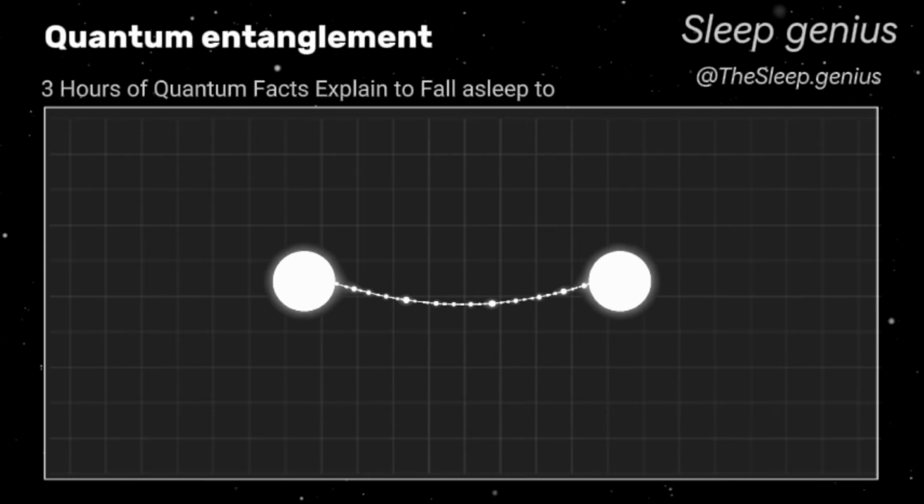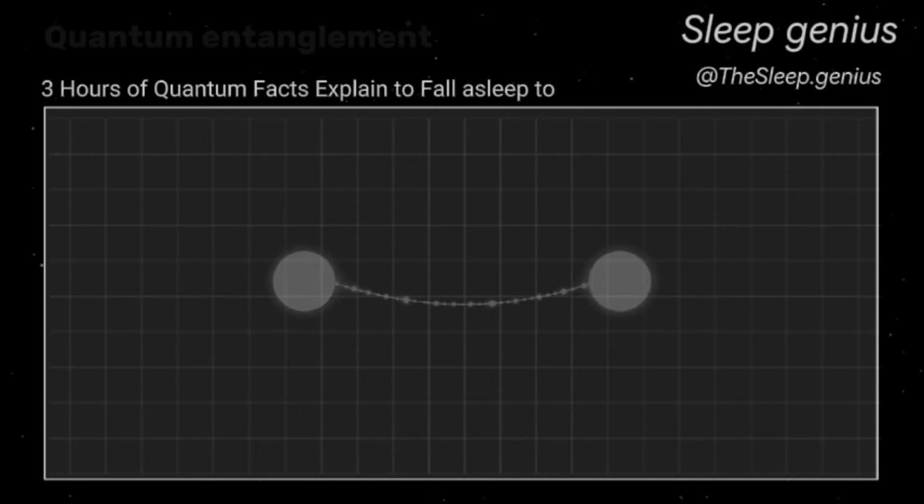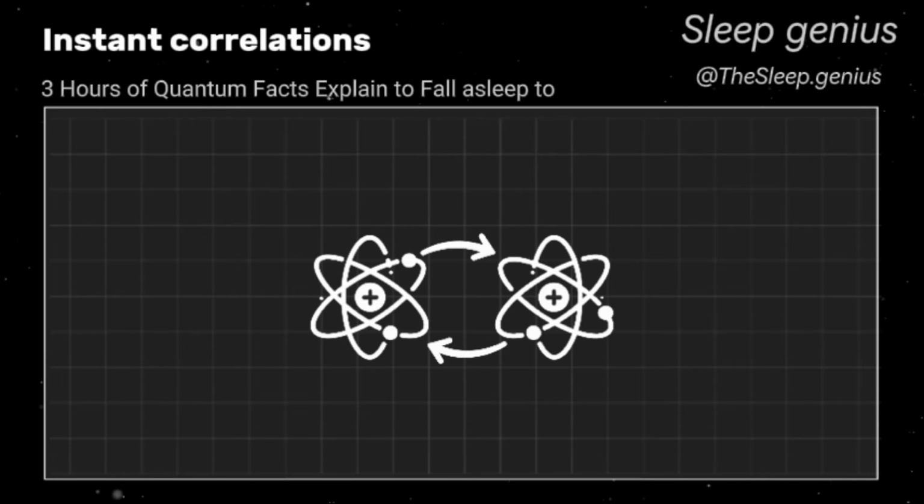And as science continues to unravel the mysteries of quantum entanglement, we may find that this strange phenomenon holds the key to a new era of technological innovation and a deeper understanding of the cosmos. Perhaps, in time, it will also reveal a truth about the universe, that everything is connected in ways we are only beginning to comprehend. Instant correlations, entanglement.